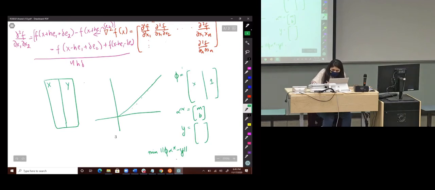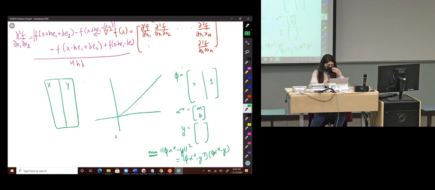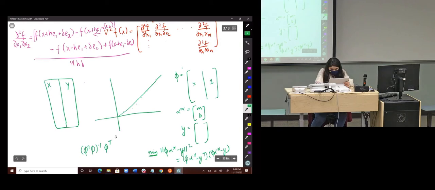This norm can be written down as the square root of phi times alpha star minus y, transpose, times phi times alpha star minus y. So again, this is a minimization problem. And the way that we solved it was getting the minimum norm solution to be phi transpose phi inverse, phi transpose y, and that would give us our alpha values.